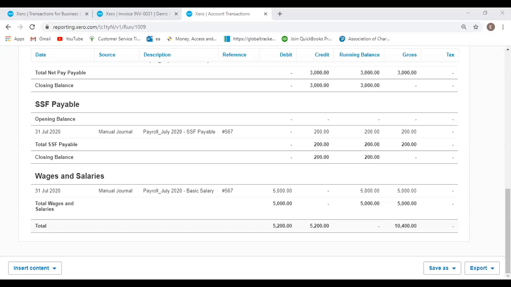Most of the time, what we see on the face of all the software are entries that have just come out ready-made, let me put it that way. But you need to understand the real accounting behind those entries as an accountant, so that you are able to tell when things are not going well.